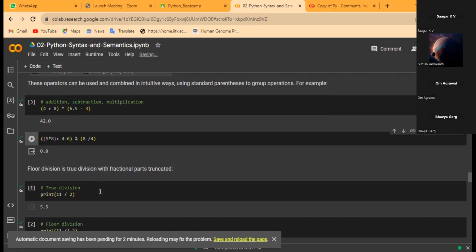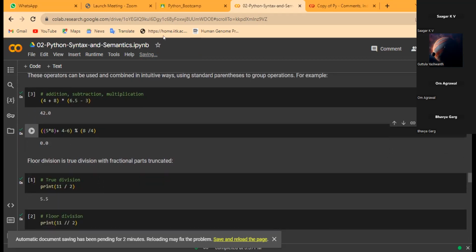Yes, 0.0. Just one point I want to point out: in Python, or in programming languages, whenever you see 0.0 and 0, they are both different. If you write some code and ignore that 0.0 is not the same as 0, it will cause a problem.